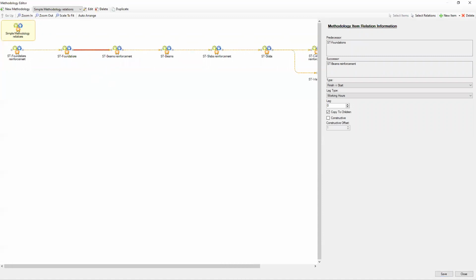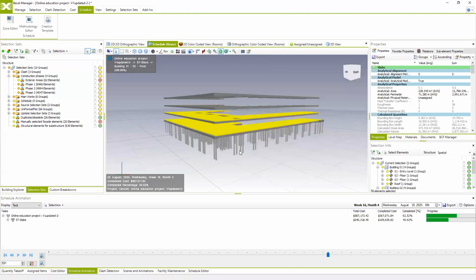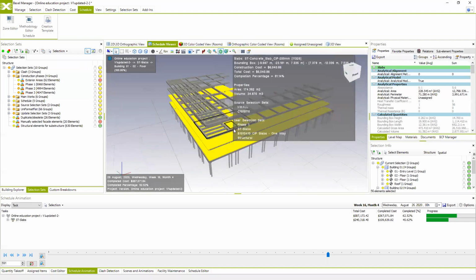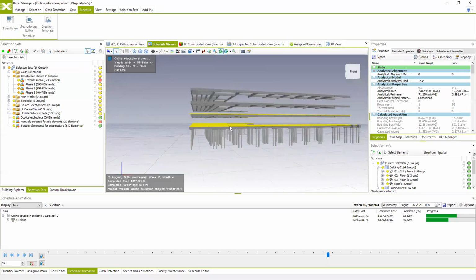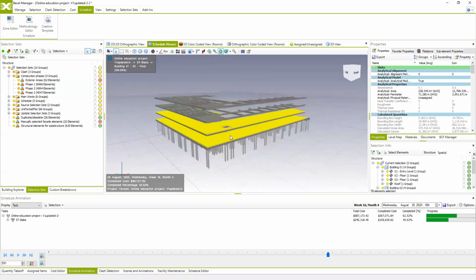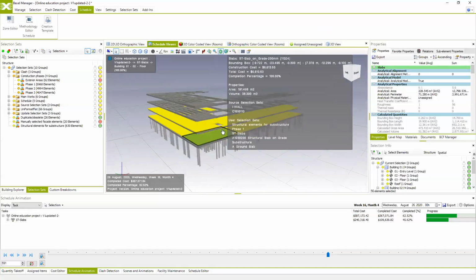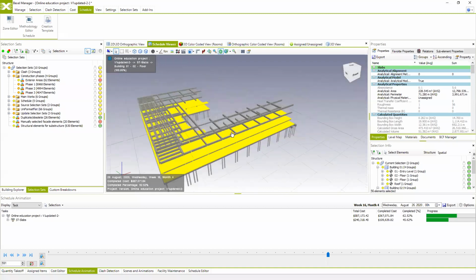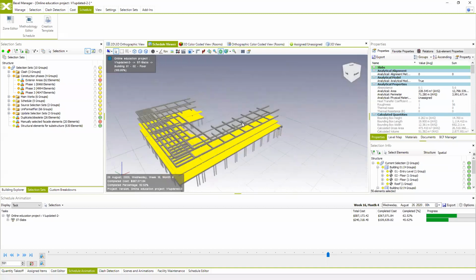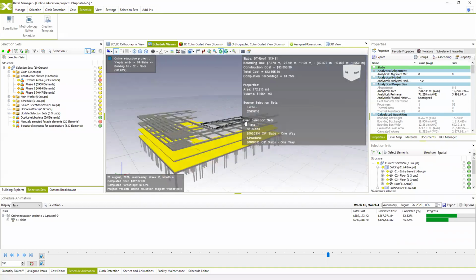Then, if I save this, I can create a new schedule using this kind of methodology, but instead of just doing that, I'm gonna create an additional zone of segregation. Here, we want to segregate all these elements not only according to the levels, but also according to the phases. So we're just gonna segregate the schedule even further.